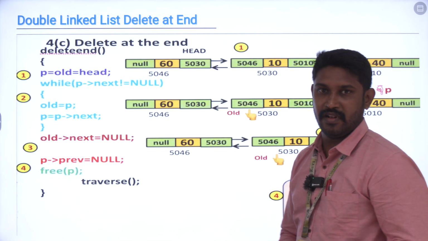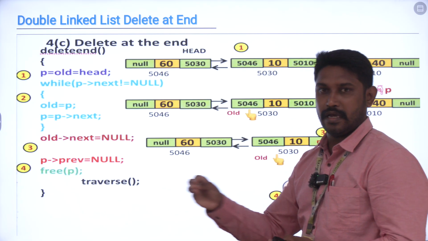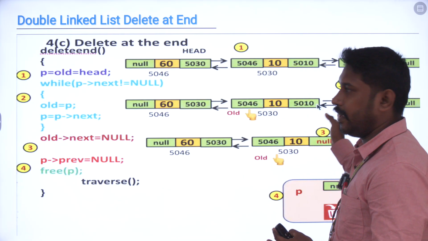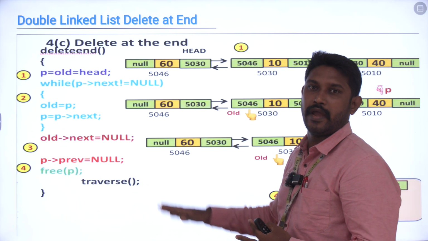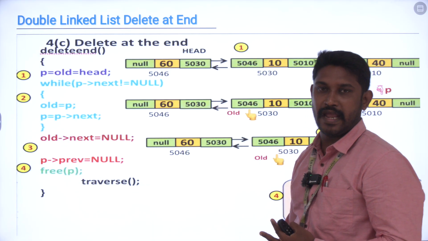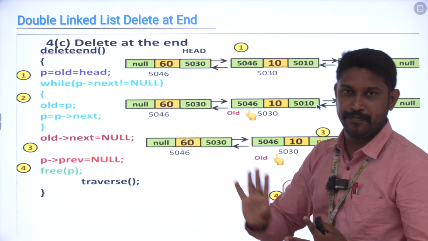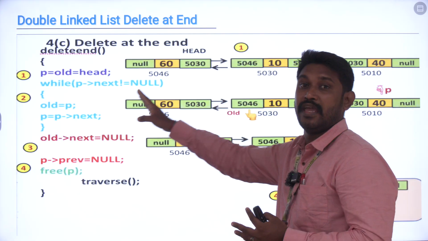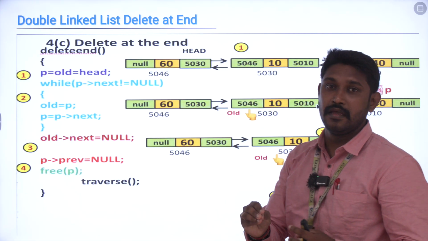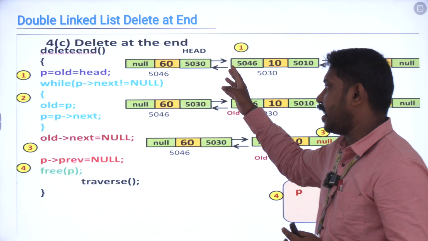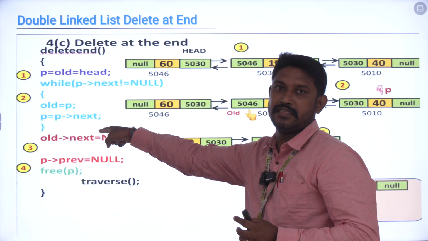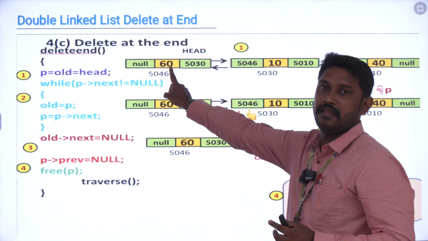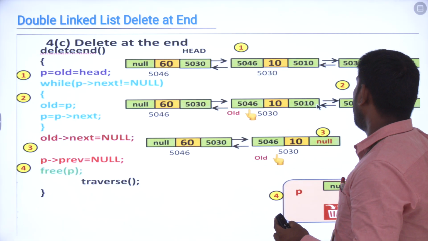Once again I will give you a quick explanation about how the deletion is going to be done at the end. First we are going to identify the header node and assign the header node as P. Then I am going to traverse the P node to the end, because I am going to delete the node at the end. For that I am going to use this for loop. With the help of this for loop, the P node will start here and move to the end of the list.